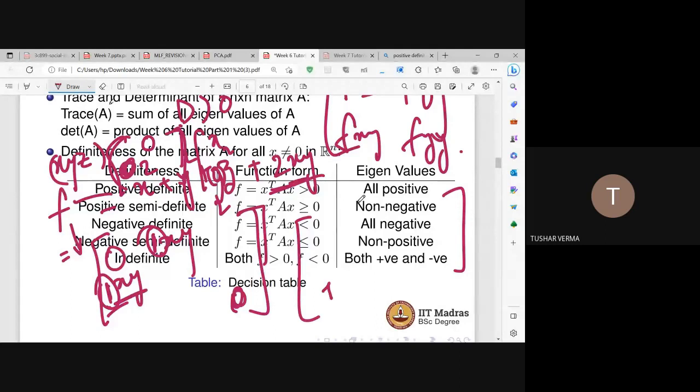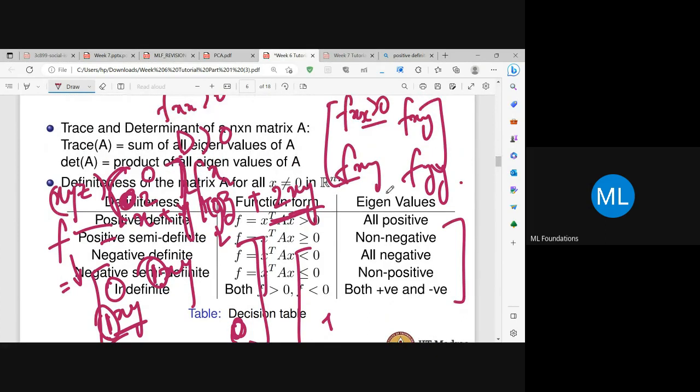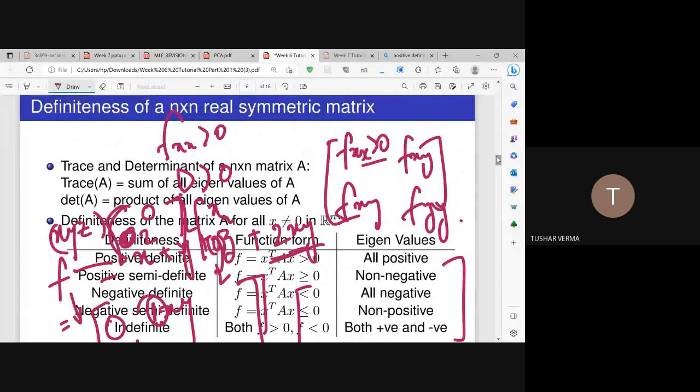Also, sir, since we are on the topic of symmetric matrix, this eigenvalue rule of all positive, does it apply to symmetric matrix only or all matrices also? No, not for other matrices. Only for symmetric. If we have not been given symmetric matrices, then you need to mark none of the other. Is it possible that a positive definite matrix has negative eigenvalues if it is not symmetric? Yeah, it can happen, but because we are just talking about symmetric, for non-symmetric we are not talking. Okay, thank you.